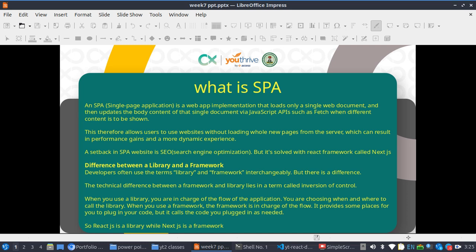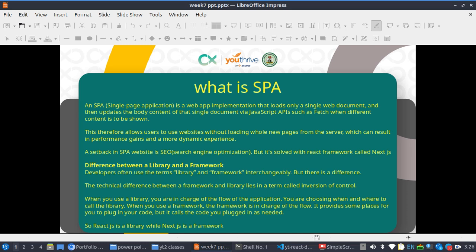When you use a library, you are in charge of the flow of the application, and that is what React gives us. You choose when and where to call the library. When you use a framework, the framework is in charge of the flow, provides some places where you plug in your code, but calls the code you plug in as needed. So React is a library while Next.js is a framework.